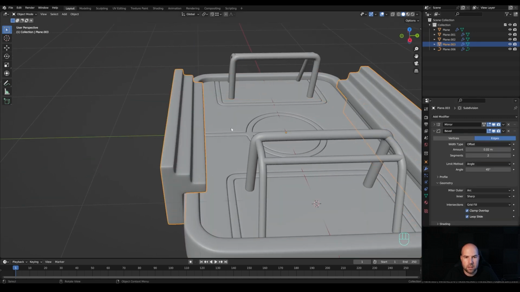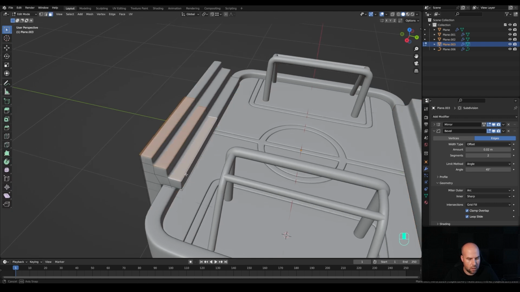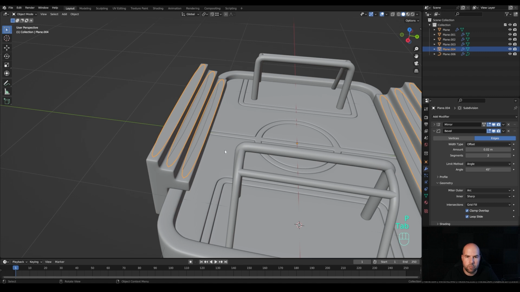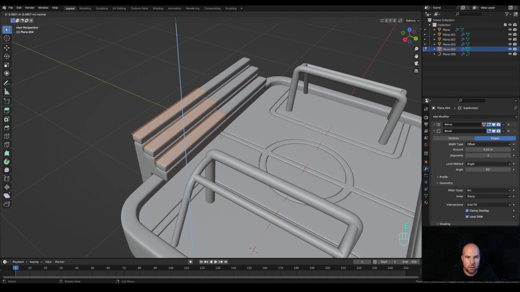And now let's select the stairs, tab in, and we can just hold shift, select these other faces, press Shift D, right click to release, and P enter to separate. And again, I'm reusing a lot of geometry. And now if you select all in the edit mode and extrude, the bevel modifier will kick in and you have a nice smooth object right away.